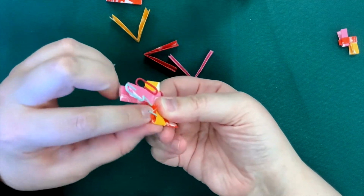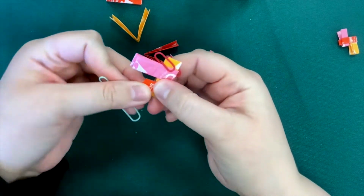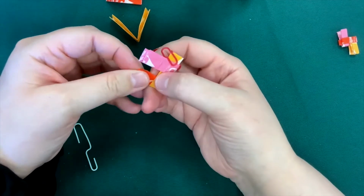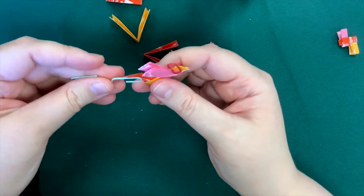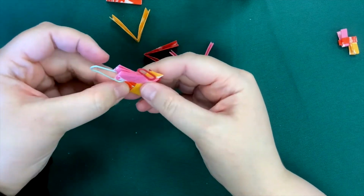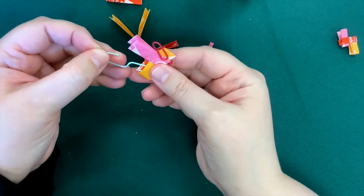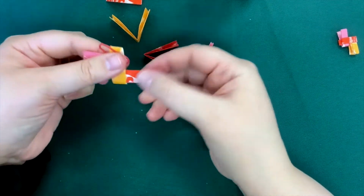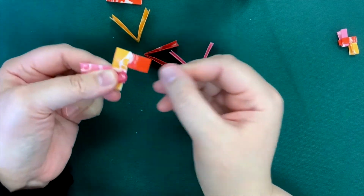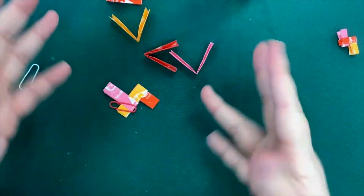I'm gonna try and fold it. Ooh. All right, let's see. So I'm gonna pull that real tight. I'm gonna keep that one in there, pull this one further out. Okay, let's see. Got that. Let's push her in there and get the paper clip out. Huzzah! So it's nice and stuck. It's not moving. Yay! All right, now we repeat.